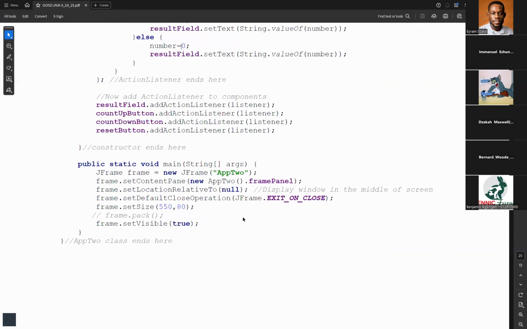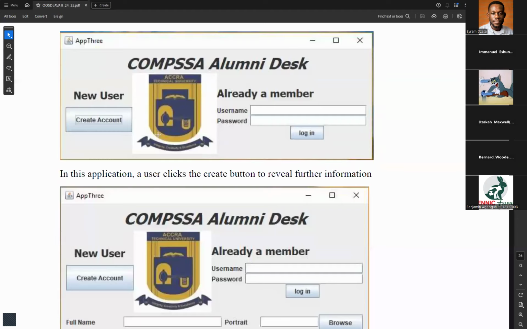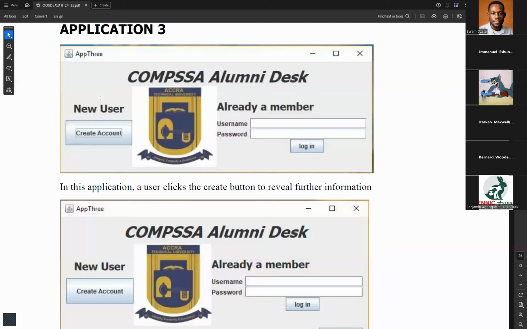Now, today we want to look at application 3, which is an application we are going to develop for the Computer Science Student Association. So you can see that in this application, there is the interface, or the window, the JFrame, there's an icon, there's the title of the application.